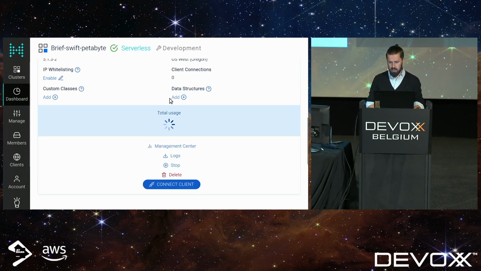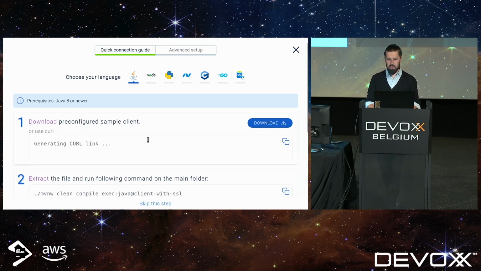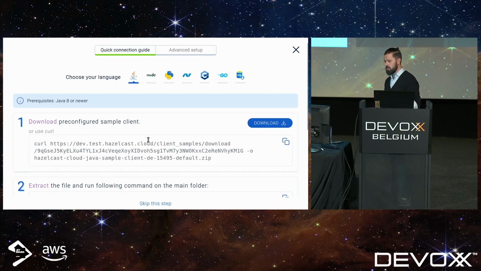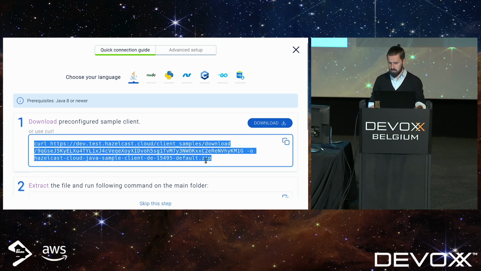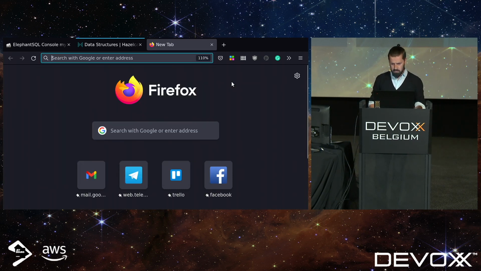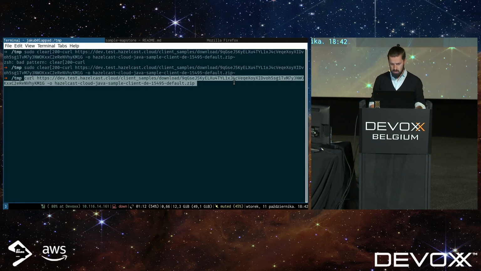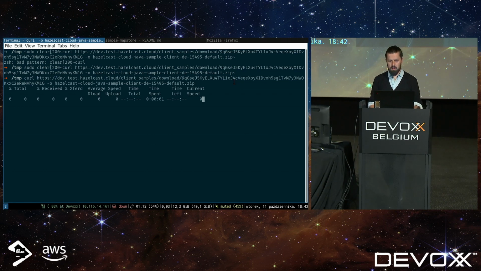I can go to my cluster and download some sample code. What we are doing is generating a sample application that helps you interact with the cluster. I will start with that. No, it's not working.